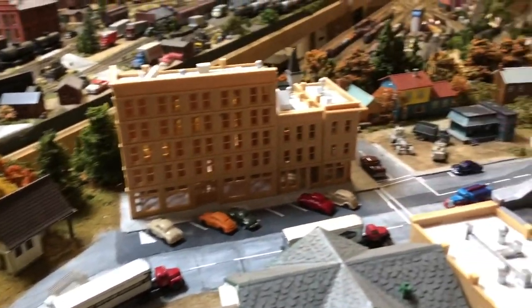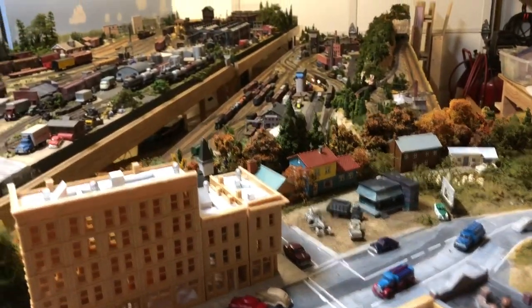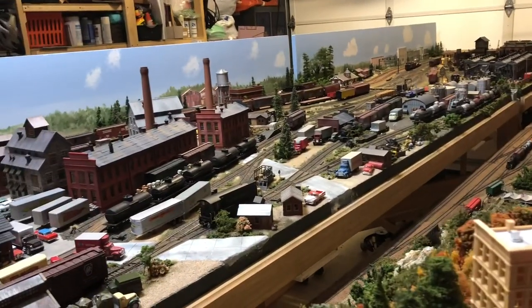All right, let's start to jump in and run some trains.